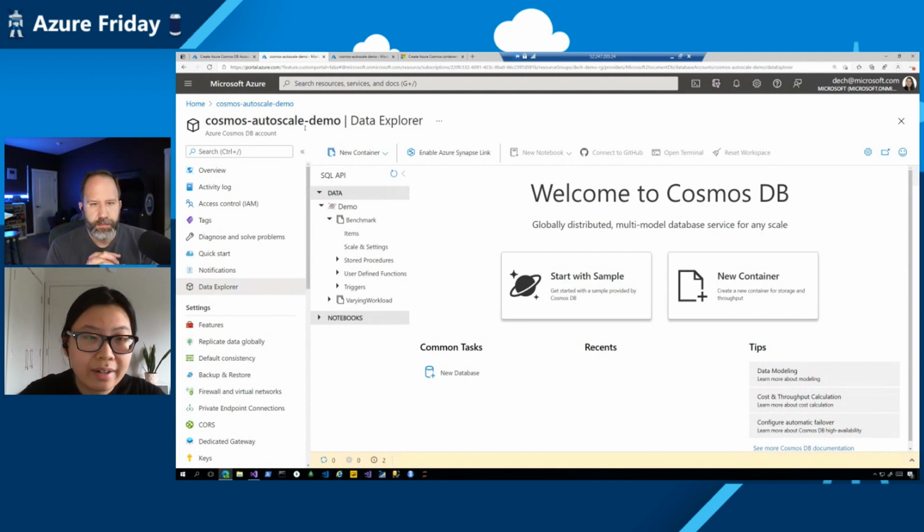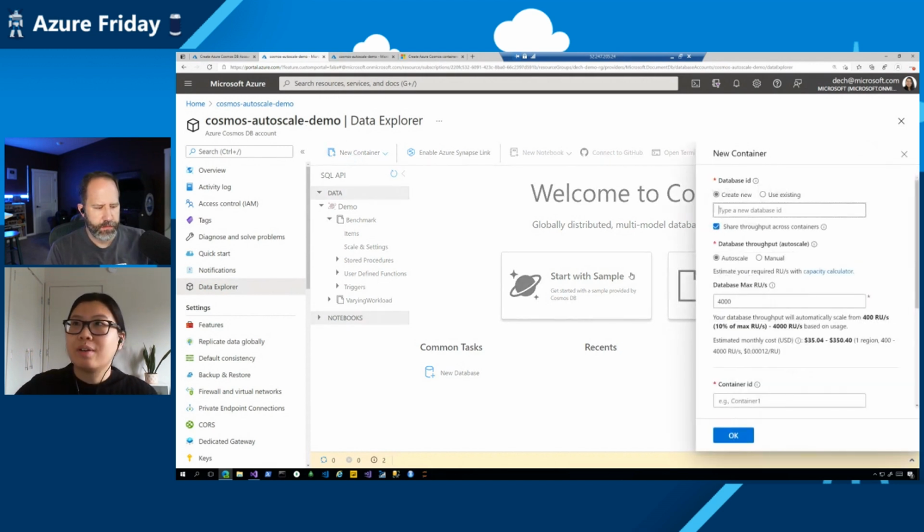Exactly. And I think that thing you hit on at the beginning is, it did require a lot of trial and error to figure out, should I set 400, should I set 800? But the good news with Autoscale is that we want to take that overhead away from you and let the service manage it. So from your perspective, all you have to do is tell us the highest RUs you ever want to scale to. So for example, you might know, I'm not really sure how many RUs I need, but I know for sure I'm never going to want more than some number. So I might say I never want more than, let's say, 5,000 RUs, right?